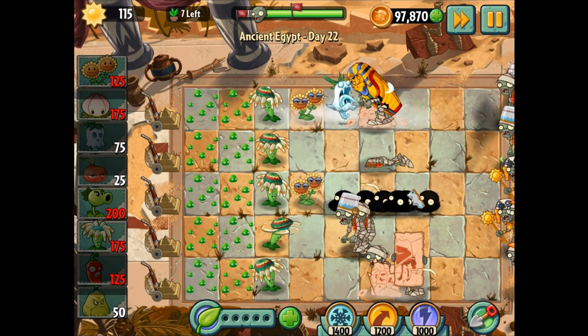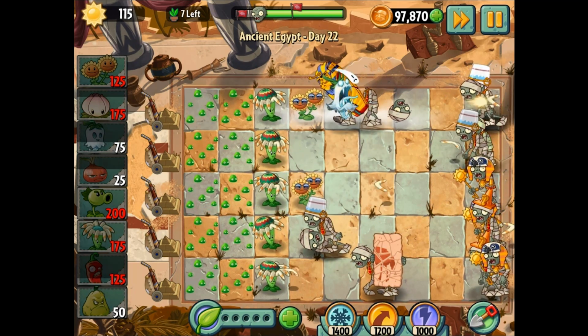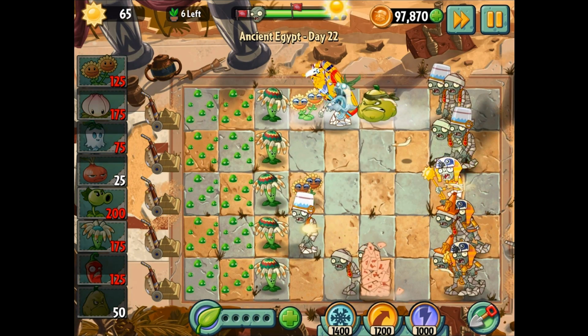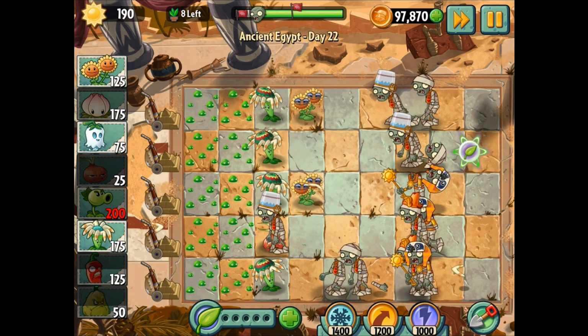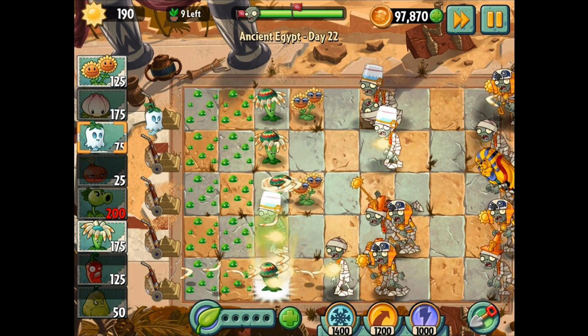The Stunion is a little too slow for my liking, if I'm just being honest. And he doesn't stun them long enough for my liking, which is another issue. And already I see another problem here, and that is this guy needs to be stunned. There we go. Ooh, where's this gonna be best?